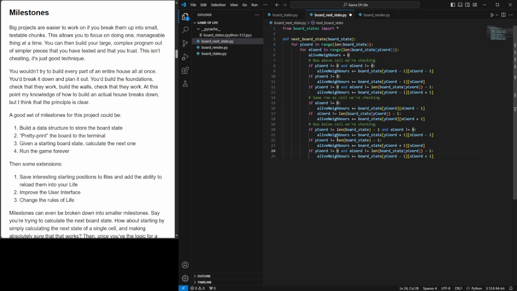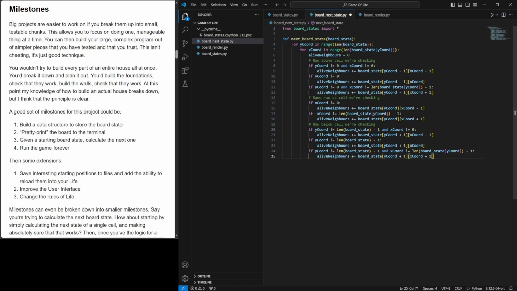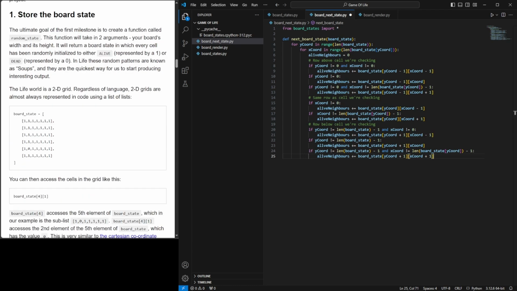So then if y coord +1, +1. Fine. Okay. That should get you the number of live neighbors.